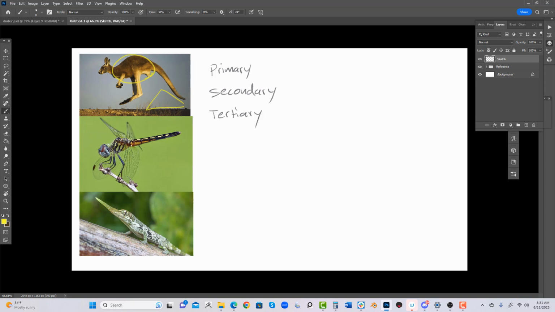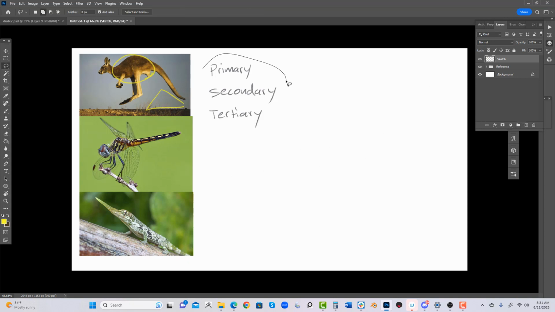Okay, and then the same thing happens with the dragonfly, but then we have this really nice cylinder shape followed by an oval. And then here we have a very, very long, I guess you could consider it an elongated cylinder. And then you have a triangle at the end. So to me, the most interesting shape is the dragonfly. So I think what I'm going to do is start sketching.